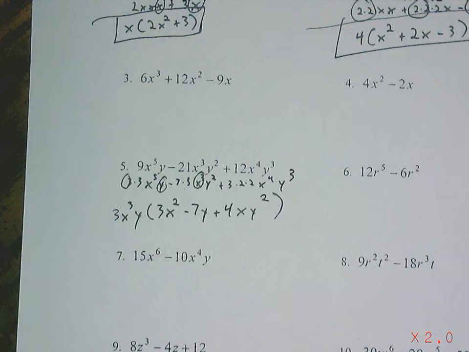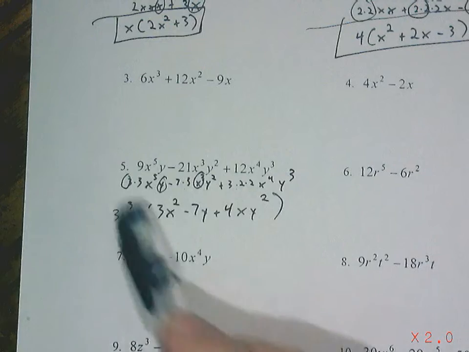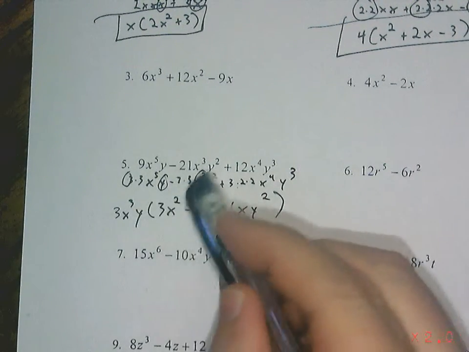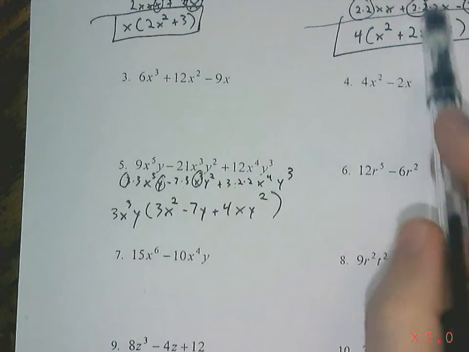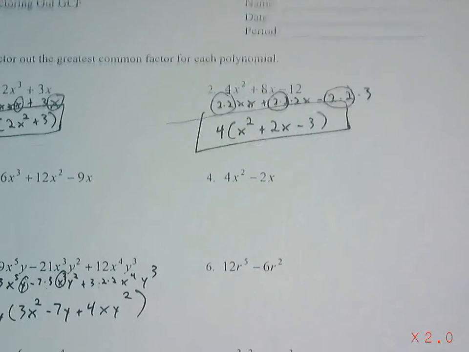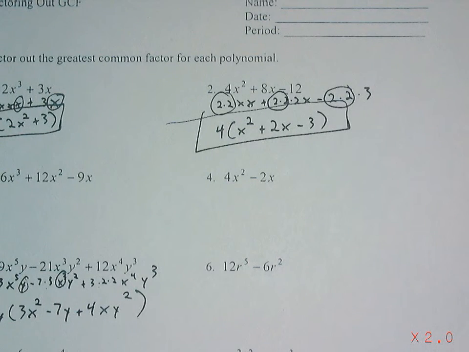Okay? And that is pretty much what you're doing to find the greatest common factor. A little tedious, but it's, again, not too tough. You just got to break down the numbers, and then it comes pretty easy. Now, if this is too hard keeping track of the variables, again, break them down even more. Make it like this. It's going to take up space, but it'll make it easier, so you won't make the little mistakes that some of you might make.